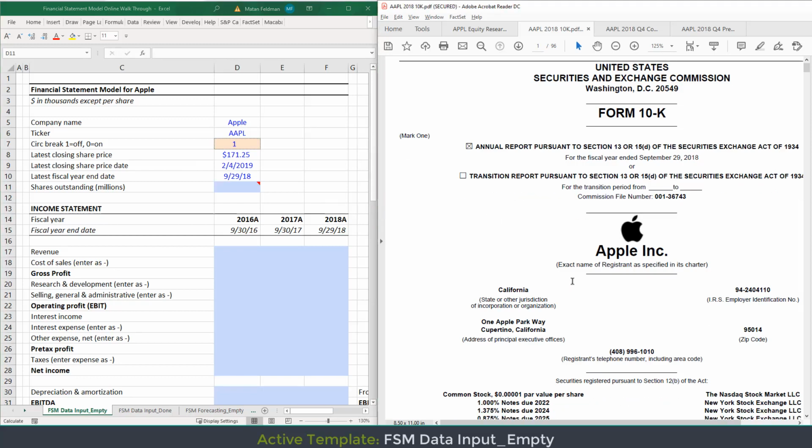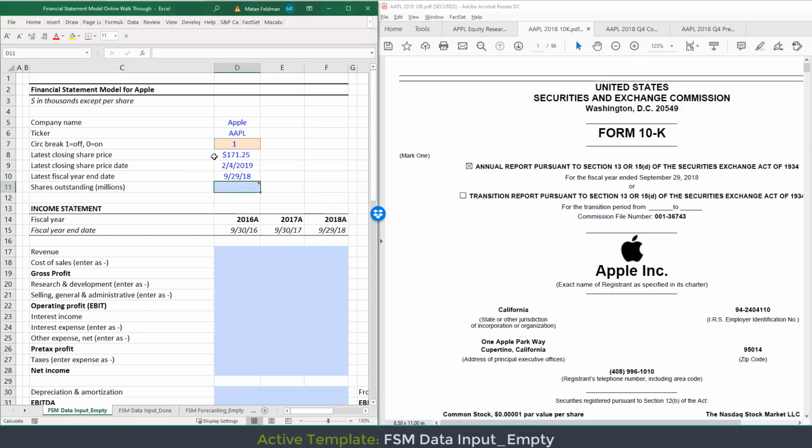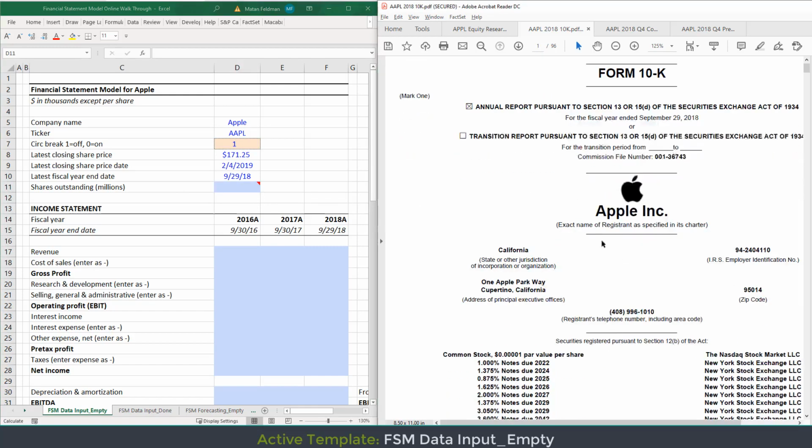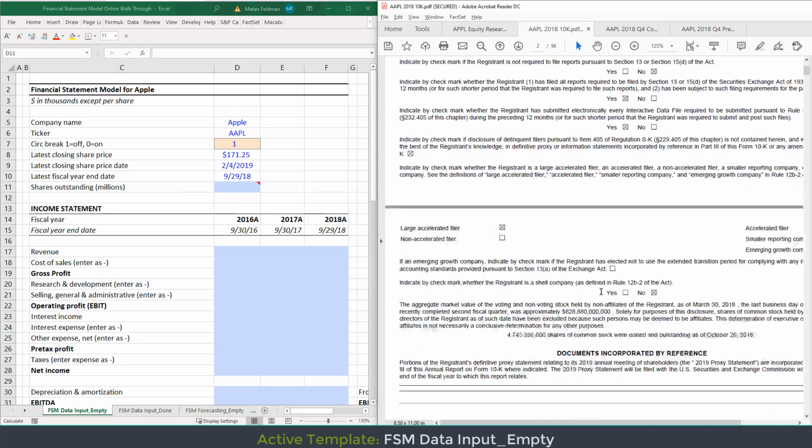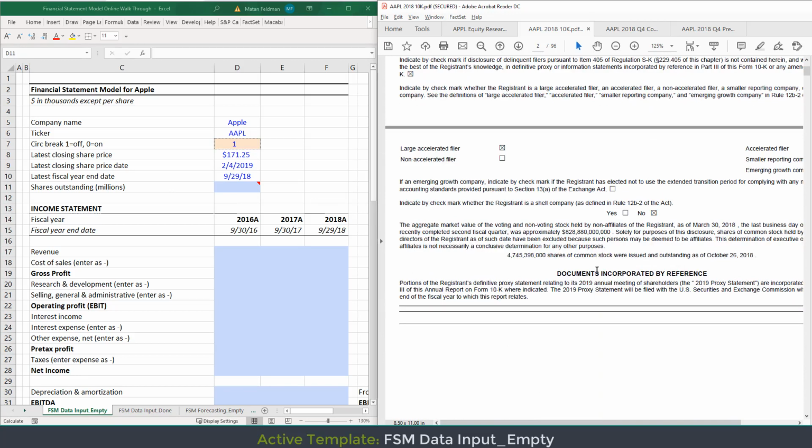All right, so let's get started. So the very first thing is to recognize that I want the latest share count. The latest share count is going to come from the latest financial filing. And so the latest financial filing is this Apple 10K. And we're going to put that in here. It's always on the front cover of the latest financial filing.